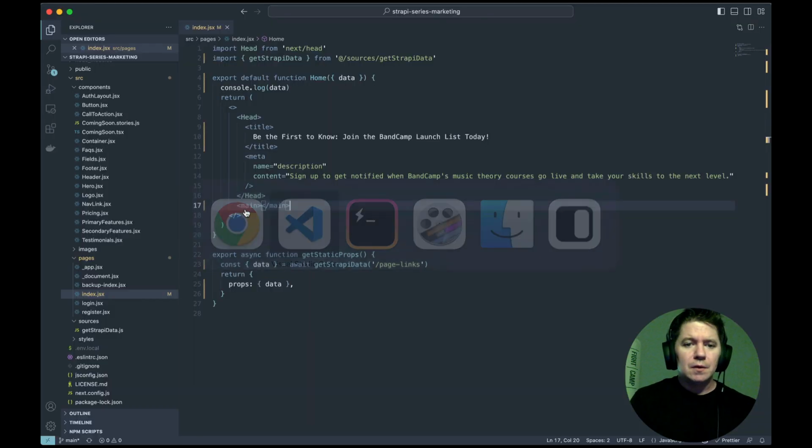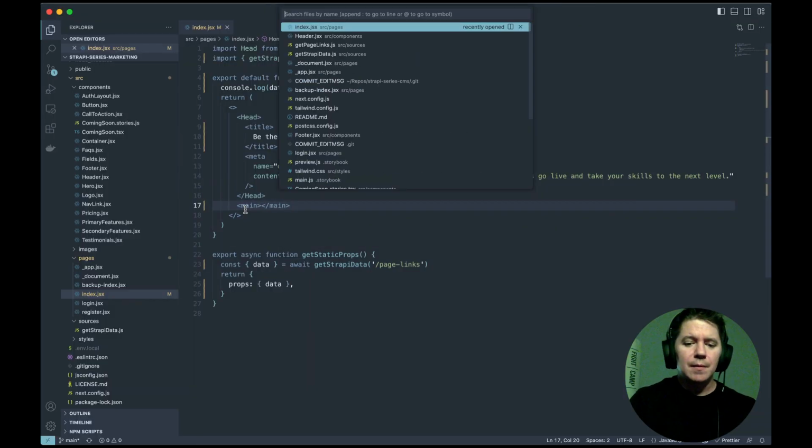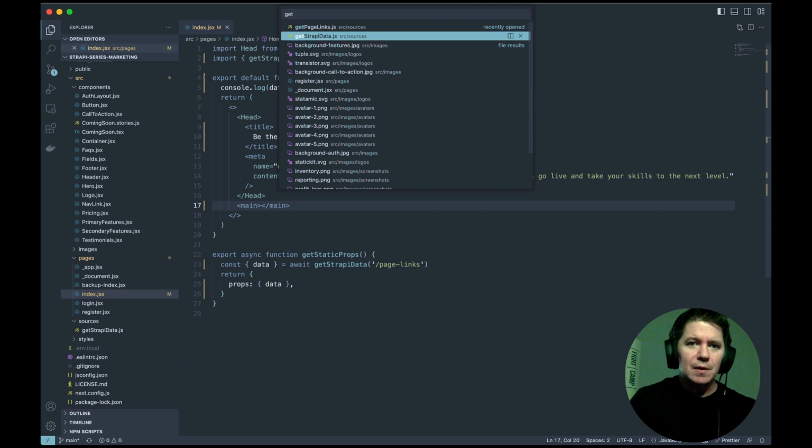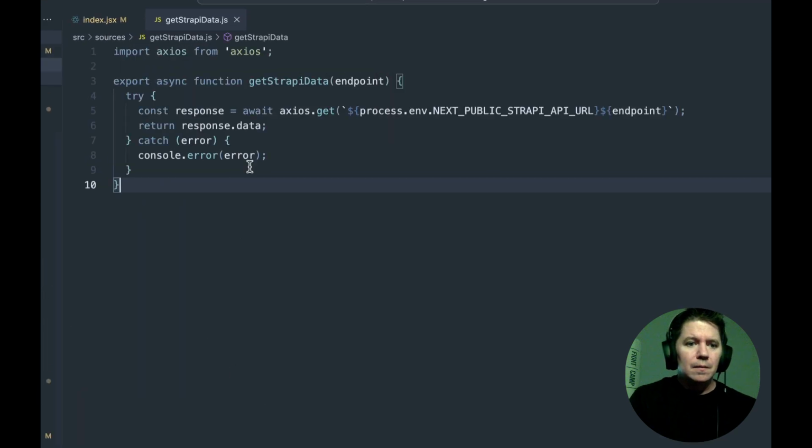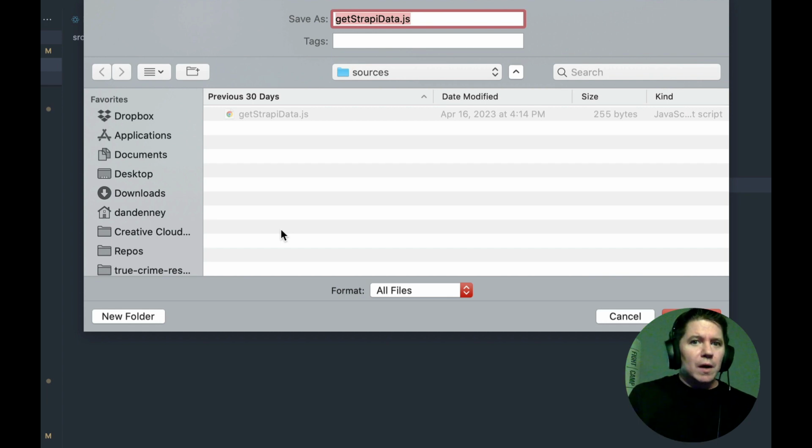The reason why this is happening is I have this getStrapiData item right here, and that really just goes to the endpoint and grabs the data and brings it in. It was a very simple example. It worked for that one thing, but what we would always want is some way to parse all of this code and then strip it down into exactly the data we want to put into the front end.